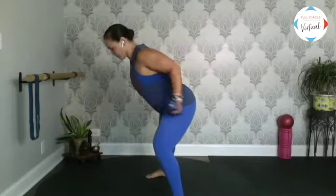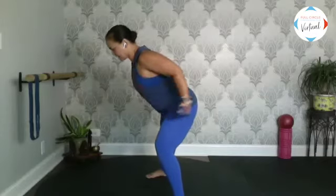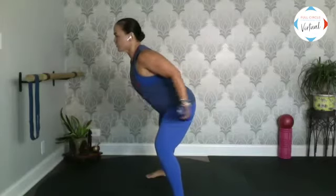Extend your thumbs out. Gather in and out. Second set of triceps. A little bit more external rotation. Most of your weight is in your right foot. Gather in, extend out. Shine your heart forward, breathe in, breathe out.